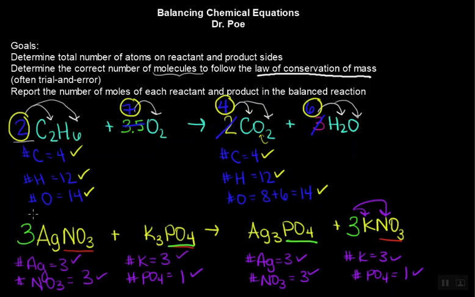So the way we would read this chemical sentence is three molecules of silver nitrate combines with one molecule, because if there's no number here it's secretly a one, one molecule of K3PO4 yields or produces one molecule, because remember it's invisible, one molecule of silver phosphate and three molecules of potassium nitrate. And remember those coefficients are going to be very important. Those tell us the proportion. Those tell us the recipe.